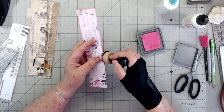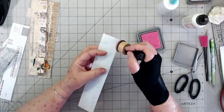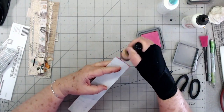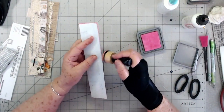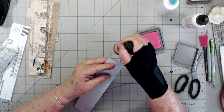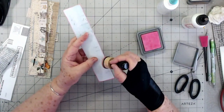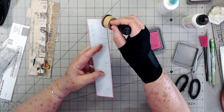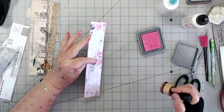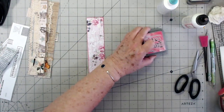And you see, I like a little bit of all of the... I like bright colors. I like brown colors. I like to switch it up. I like a variety. That is pretty. I love that. Okay, I'll lay that aside just for a second.